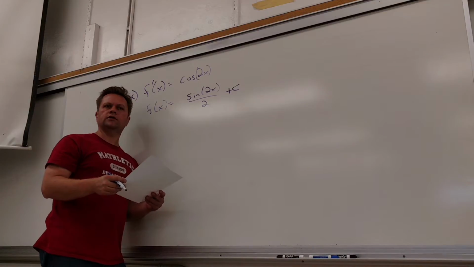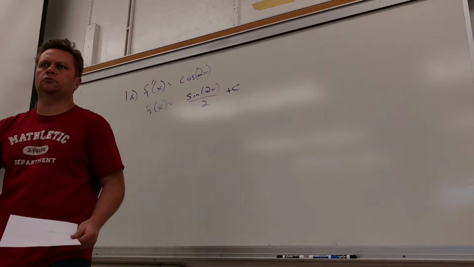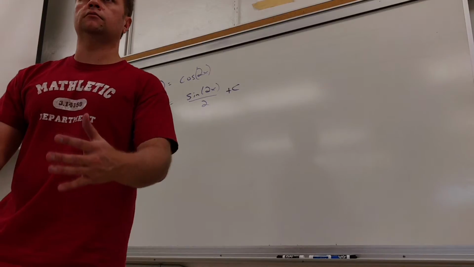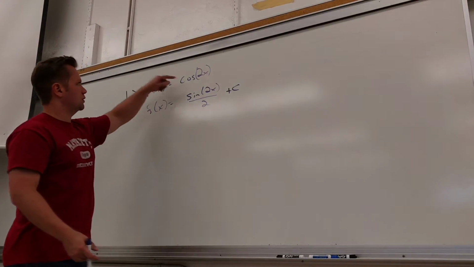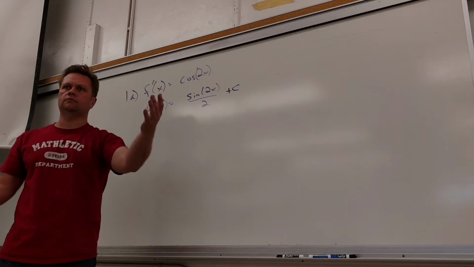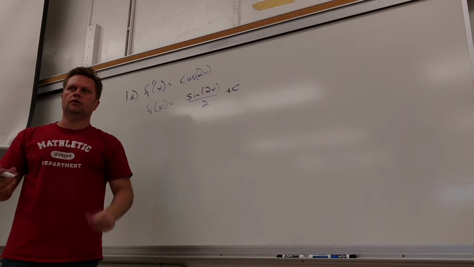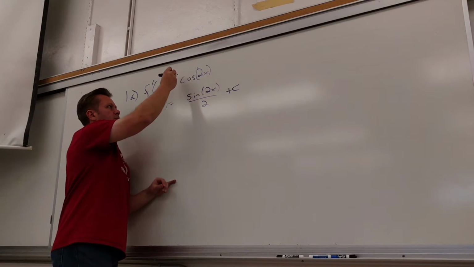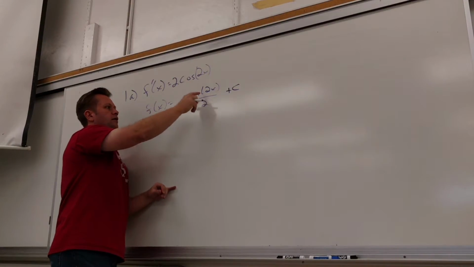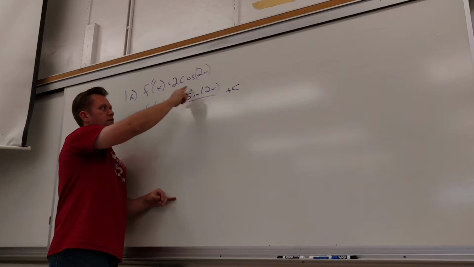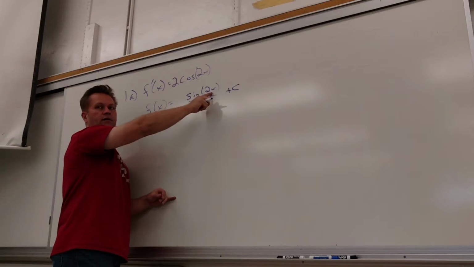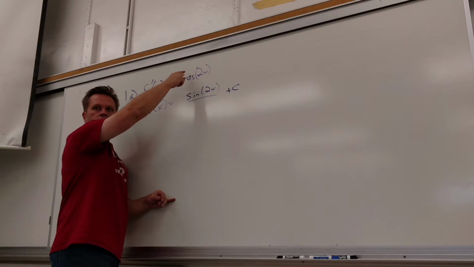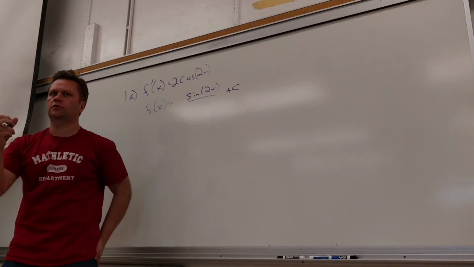Okay, so you want us to just divide it, like do the opposite? So antiderivative means undo what the derivative was done, right? So if the derivative is cosine, it must have come from sine. You with me? Yeah. And the way I wrote it down, if there's a 2 there, then that's great, because if I take the derivative of sine of 2x, I would get cosine 2x times 2. You guys see what I'm saying?